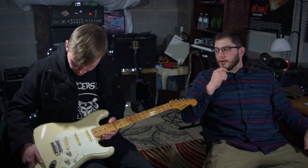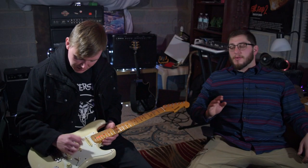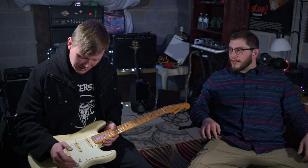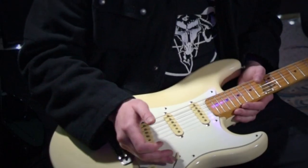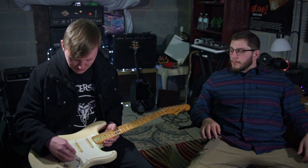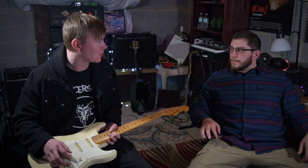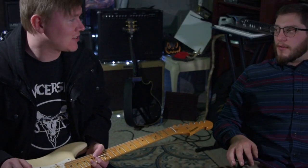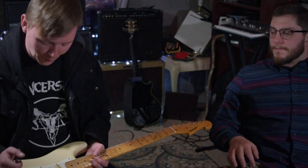The pickups sound good so far. I wouldn't even mess with the pickups. I would leave this. I think the pickups are one of the most unique parts about it. The knobs feel shitty and old, but I kind of like that. The volume is really loose, but the tone knobs feel okay. I hit this one a couple times when we were jamming earlier, and I just turned it down. I hate that with Strats in general. I love Strats, but I always hit the knob down. I think they put it there for people who are good.